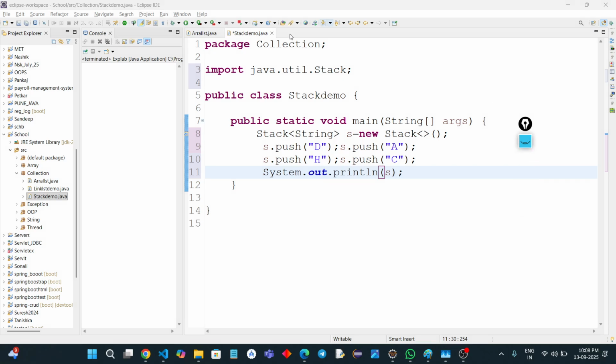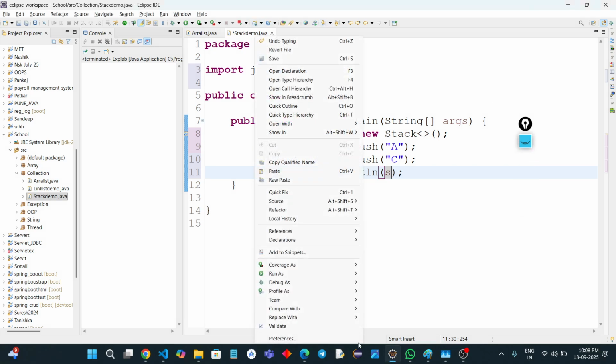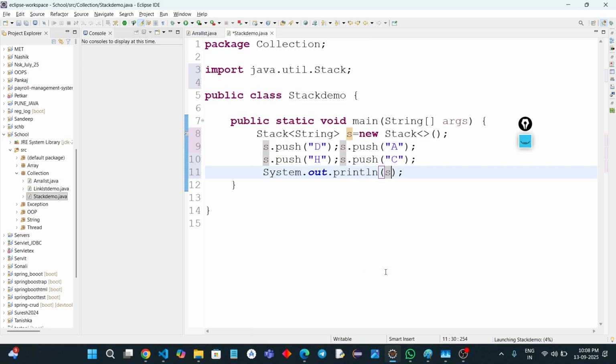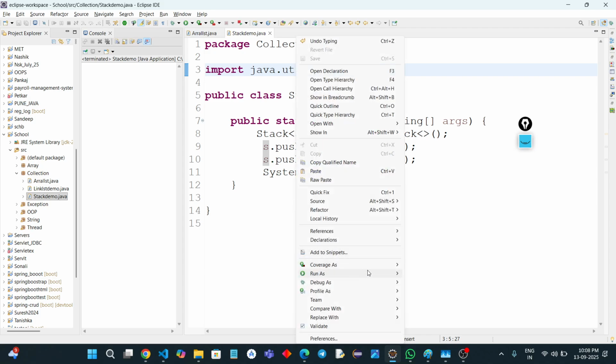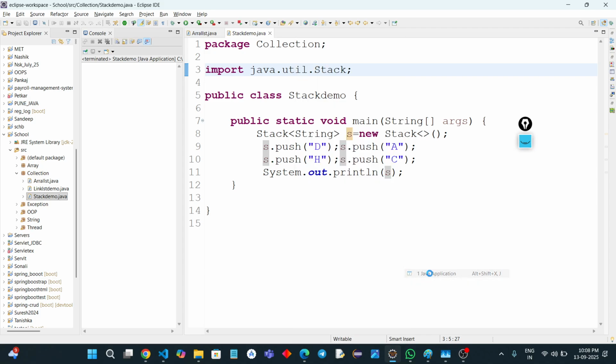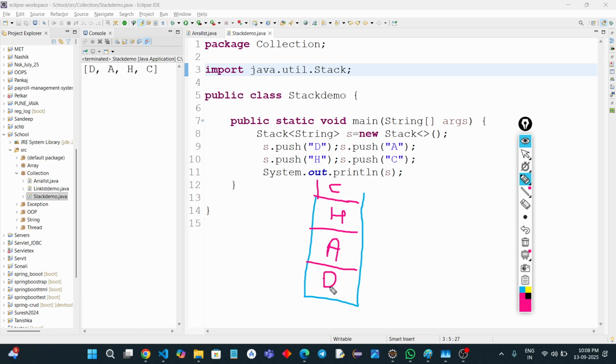If I run this program, you will see the same structure. Sorry, we have not saved this program, so let me save it first. Right click, run as Java application. Now see the same thing: first D, then A, H, and C. So the structure we have drawn works exactly the same.